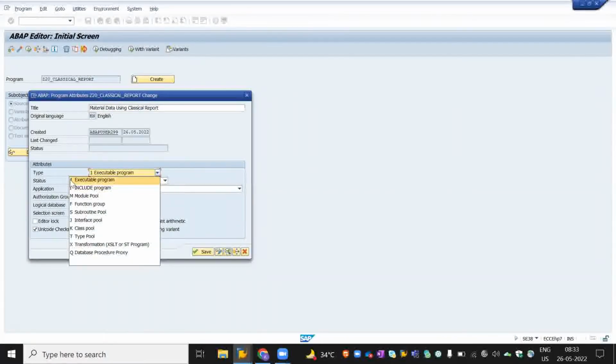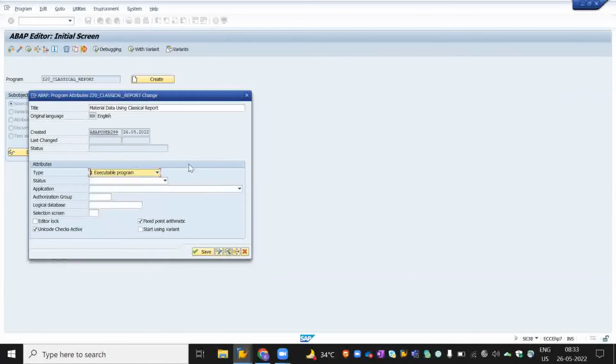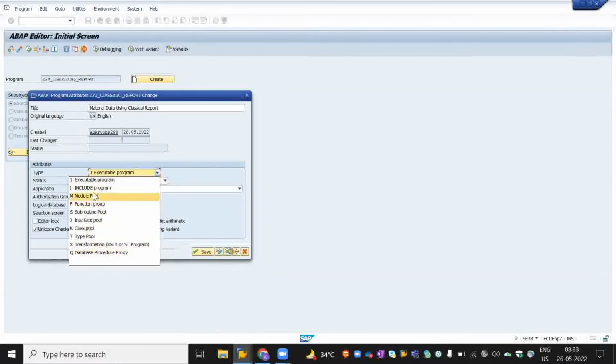What is the value here? 1. That is the point I was mentioning. Executable program with type 1. The remaining are different values. What is the meaning of 1 and executable program? From where is this data coming? All this data.